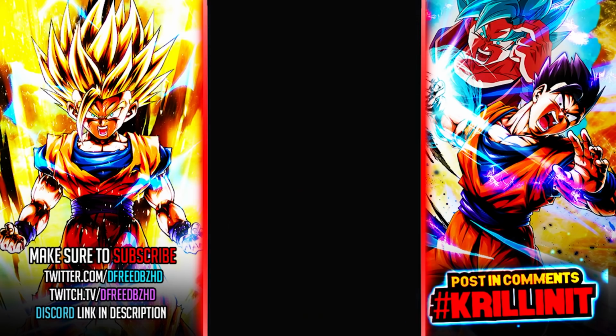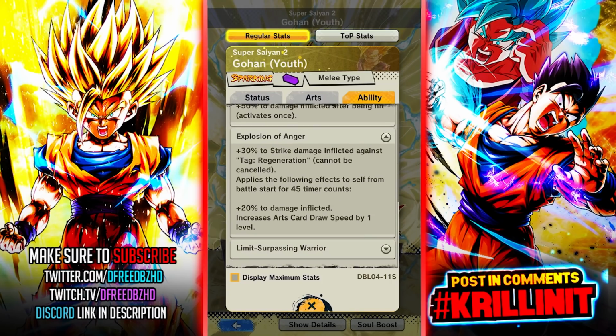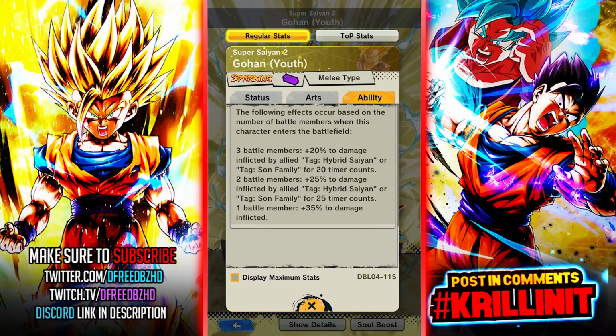He has one really nice unique ability in particular. He has some early game burst damage, like draw speed and stuff like that, for the first 45 counts, and damage to regen. Again, just like I mentioned with the Red Trunks, simply by being a Zenkai character, he's going to have leverage over the majority of the game. So he's not terrible, I'm not saying that, but when we talk about best possible options, right? This right here is mainly what I'm talking about.